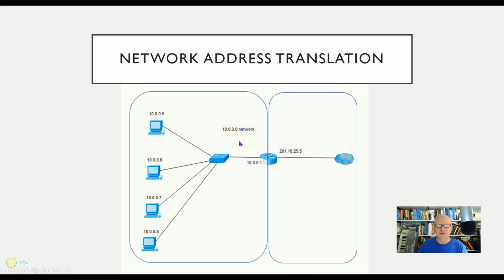By the way, this is very much like different buildings have room 301 and room 270 and room 110. I can reuse those numbers all I want as long as the mailing address is unique. And so the mailroom then can translate between which room and the mailbox. So that's kind of how NAT works. That's it for NAT.